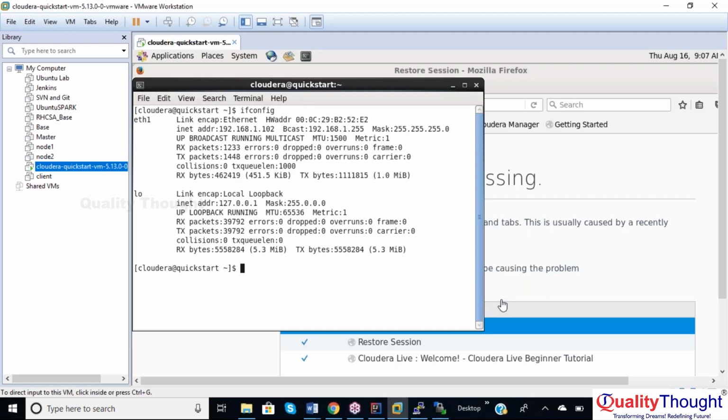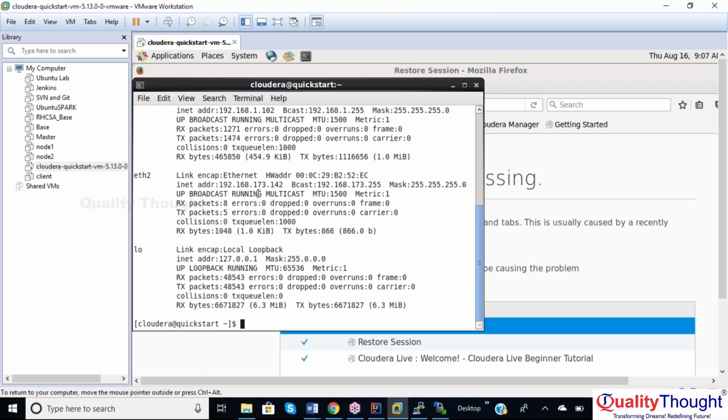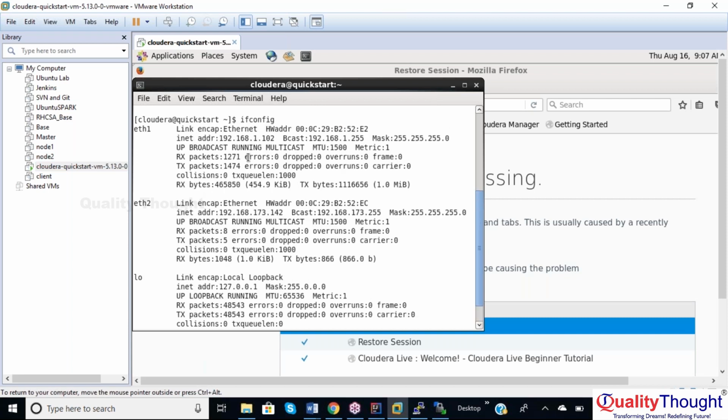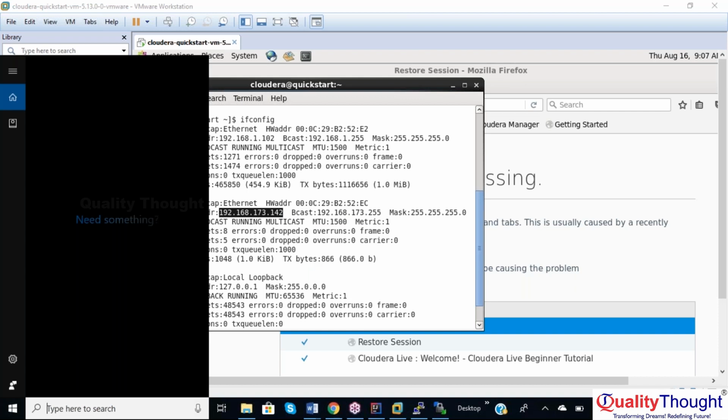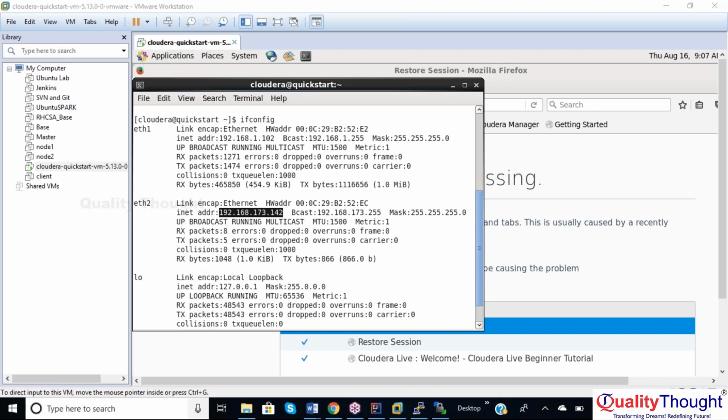Let's check ifconfig one time. So we have two IP addresses, 101.102, and another one is 173.142.